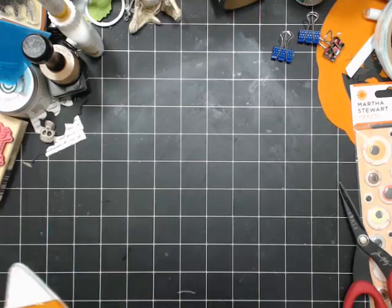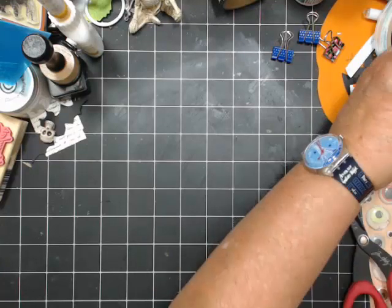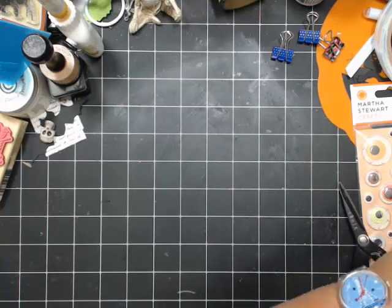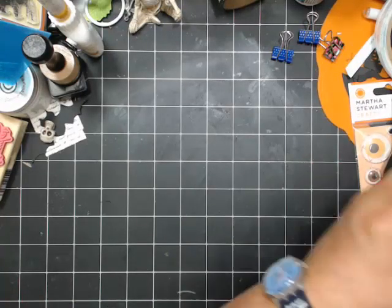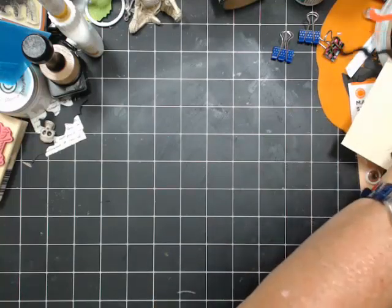Hi, Pam. All right, so first off, before we get started, tonight we're just going to work on embellishments for our mini. I did want to show you the finished frame that we did last week.